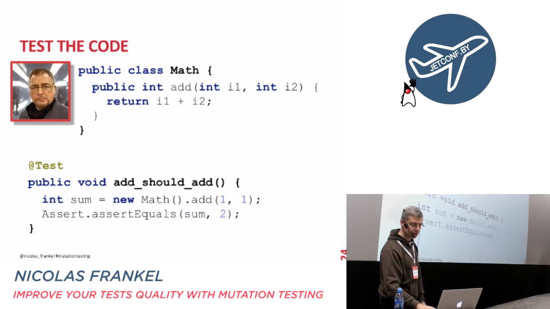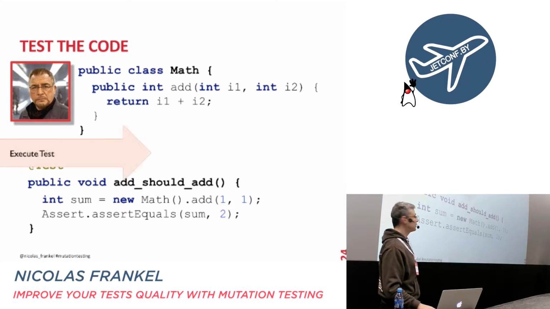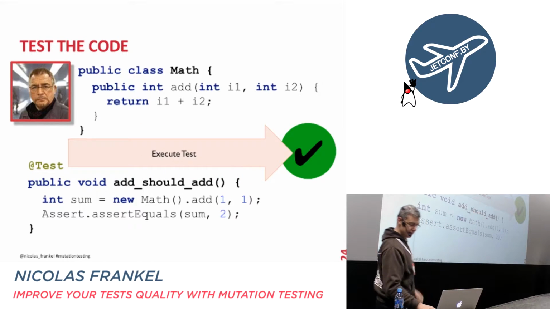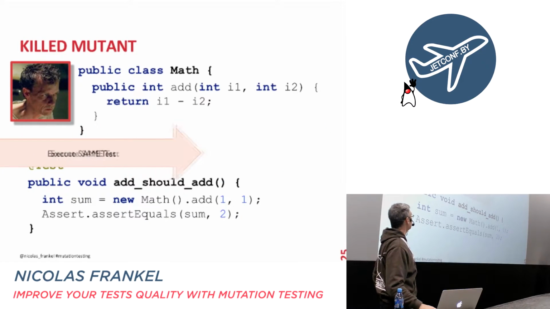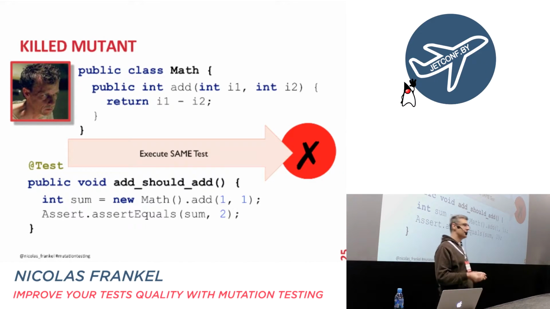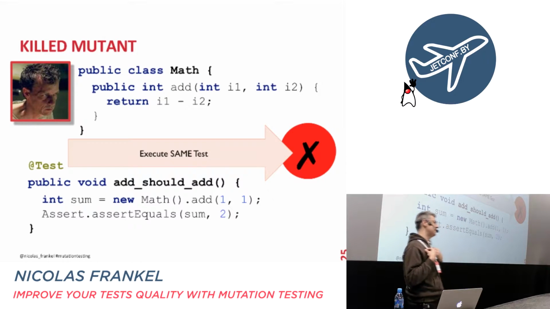Now think about it. Now, I will add an assert, which is good. I run my tests, so 1 plus 1 equals 2. Thanks, great. We are all engineers, that's good. And we do the same with the mutant, right? And now, 1 minus 1 equals 0. So it cannot be equals to 2. So it fails. That's very stupidly simple. The concept is, even I can understand that. And that's much better than before.